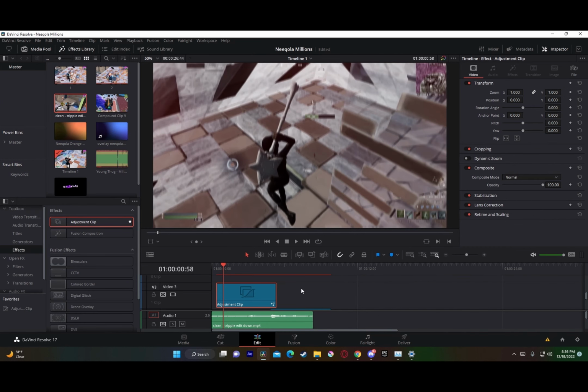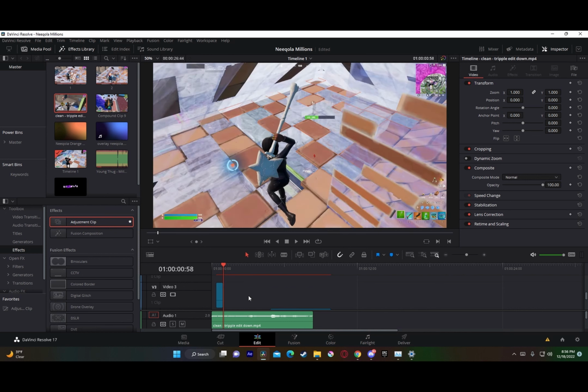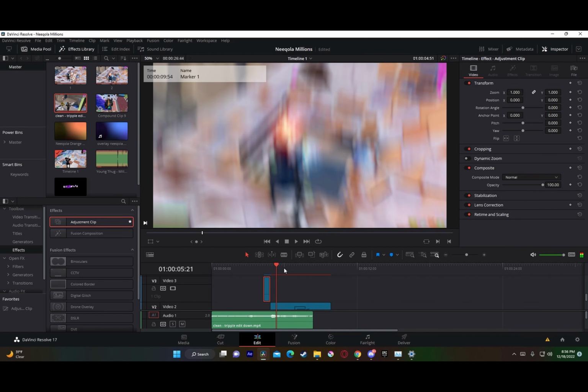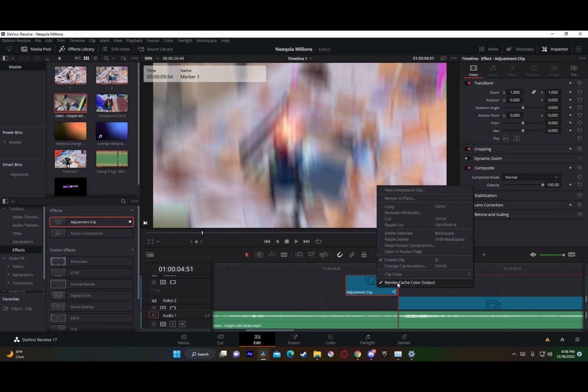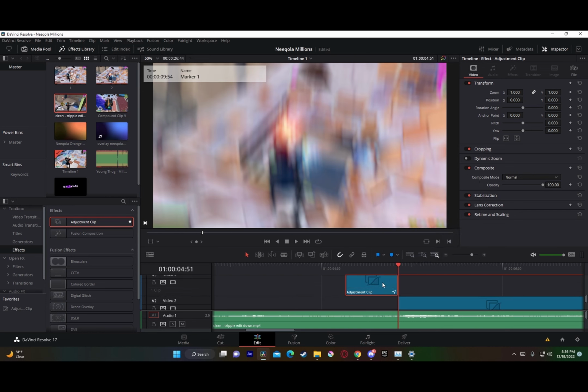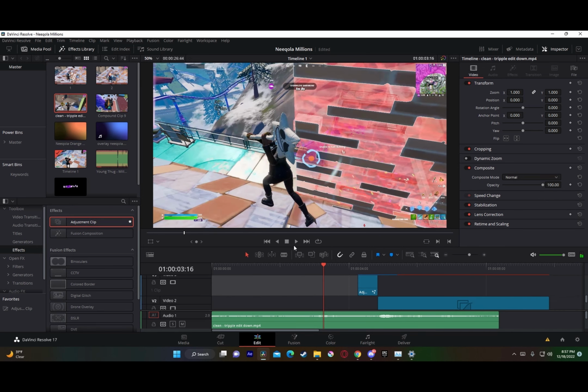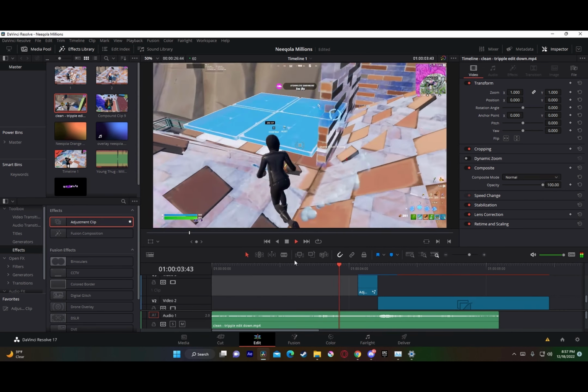Go back to the edit page, press Ctrl B, delete the rest, drag this right before the kill. So this is where the kill is. And drag it right before here. Right click on the adjustment clip and make sure you render in Cache Color Output. So there should be a check right next to it. After everything's rendered, it should look something like this.